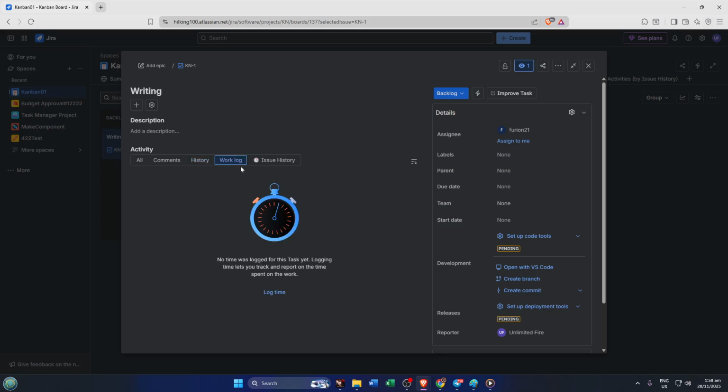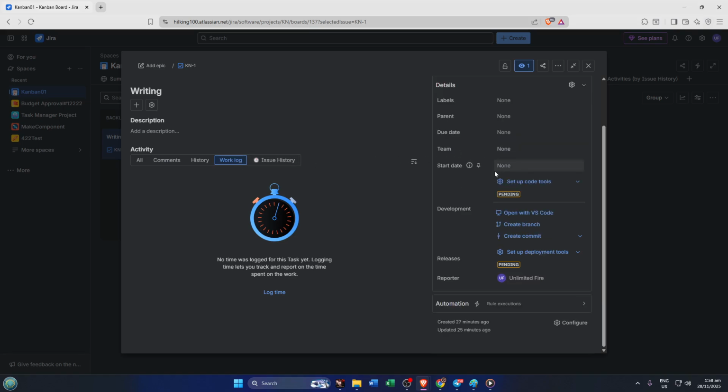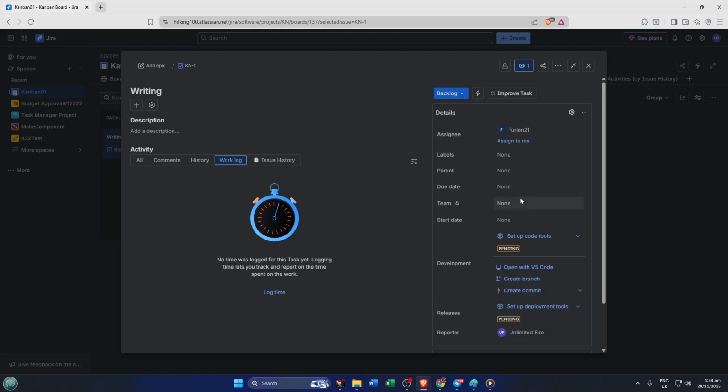Now, once you're inside the right ticket, it's time to access the log work dialog. There are a couple of ways you can get there depending on how your Jira is set up. The most straightforward method is looking for the time tracking field, which you'll usually find on the ticket's details panel. It can sometimes be on the right side or smack dab in the center section, just depending on your layout. If you can't find it right away, don't worry. There's a backup plan. Click on the More Actions menu, the three little dots in the top right corner, and select Log work from the drop-down list. Both routes open the same dialog where you can record exactly what you did and when.